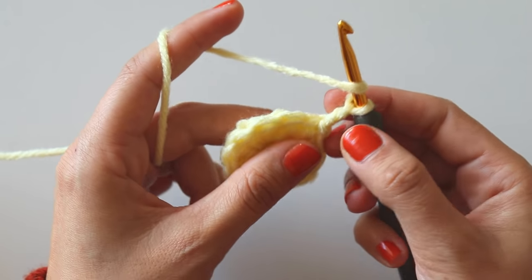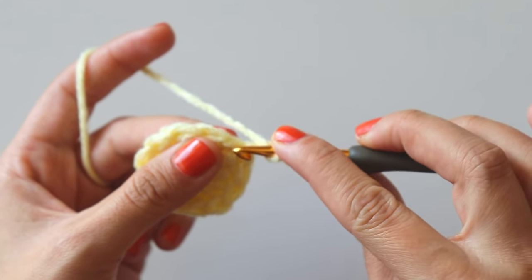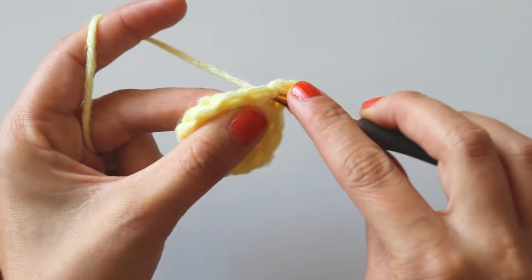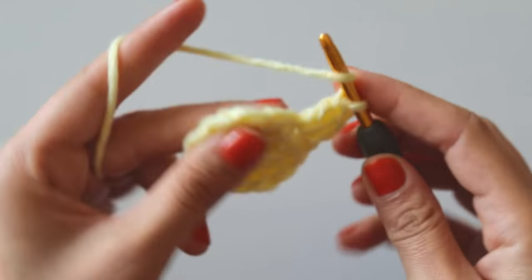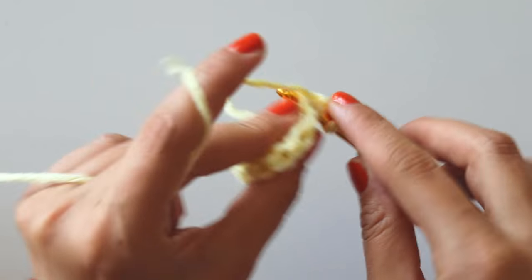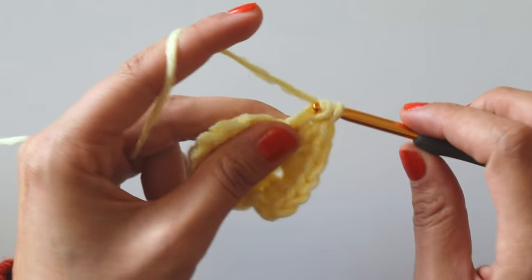Chain 2, and also we will not count this as a stitch and we will always start like that and not count it, okay? Insert into this first stitch, make 2 double crochet into the same stitch, and into the next stitch make 2 again. Next one, make 2. And keep going like that.